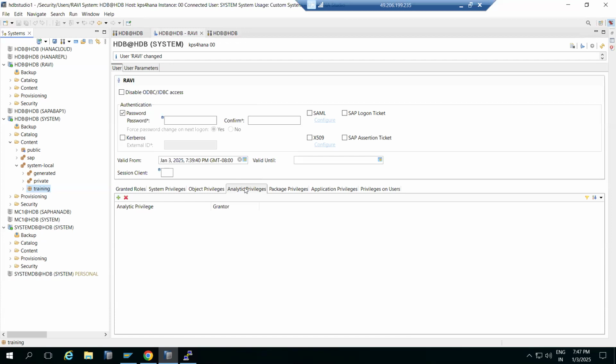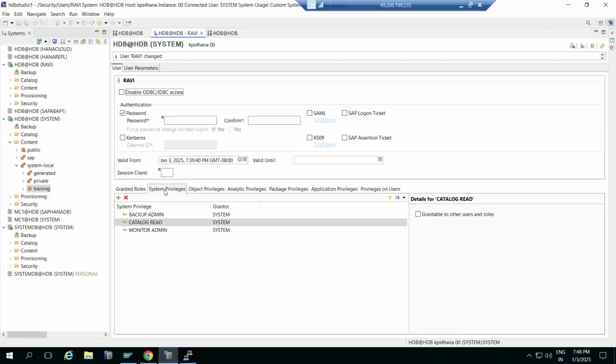Because some persons only need access to the analytical, so you assign the analytical. Some people only need access at the object level, so you assign that. Some people, like us administrators, require access to some system functionalities. Then package privileges means access to the packages which are in the system.